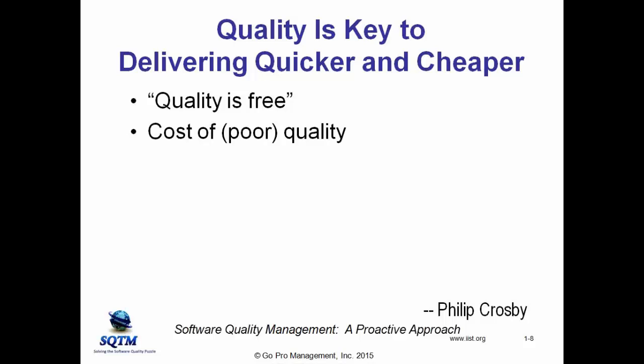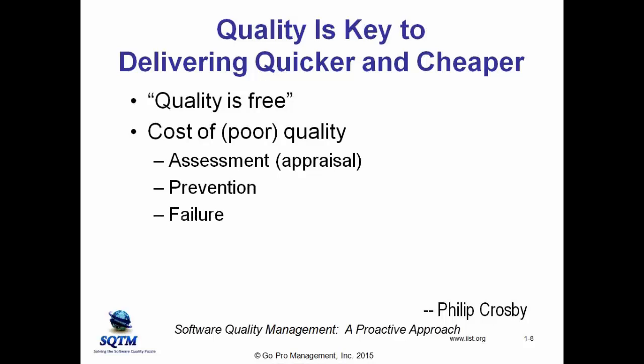So he's kind of being artful here, taking some literary license, and he's saying quality is free and that you've got to end up with that, and what you need to pay attention to are all of the costs of poor quality. So the costs of assessment or appraisal, what QA and testing people generally are doing. The costs of prevention, which QA often addresses. And the costs of failure.